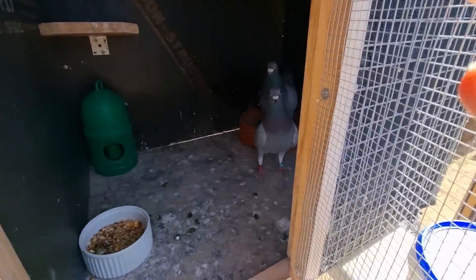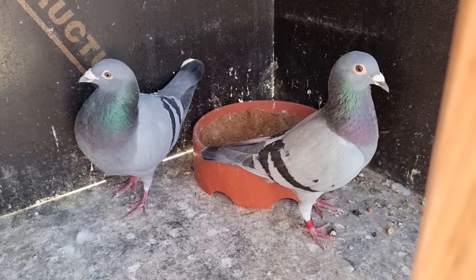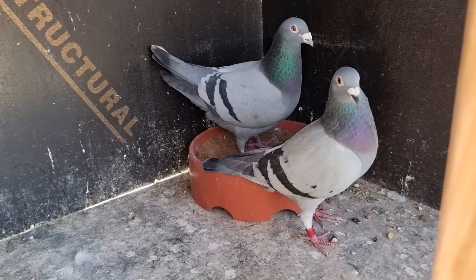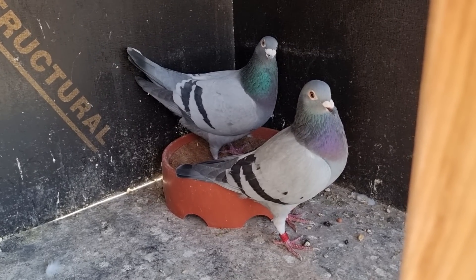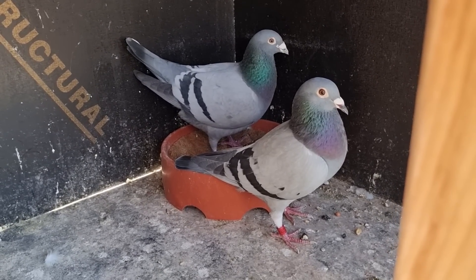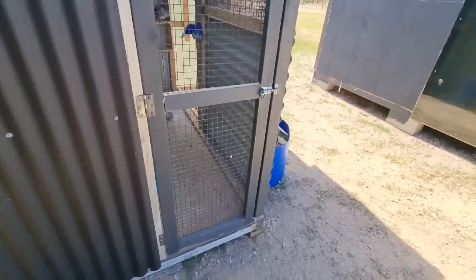We might get the birds out for a fly too. Let's sticky beak in here and see if Big Leo's made any progress. This hen is just really difficult — it takes a while to pair up, and then when she's paired up she's not really interested in laying eggs. I want to get at least one round out of her, make sure she's not a dud and will actually breed. We had her with a younger male last time; this time we've got her with Big Leo. He's really annoying when it comes to pairing — he just does not shut up, makes noise all day and all night. Hopefully that's what she needs.